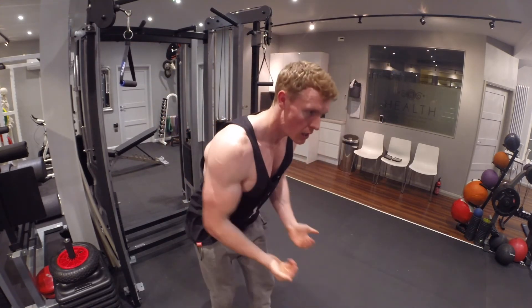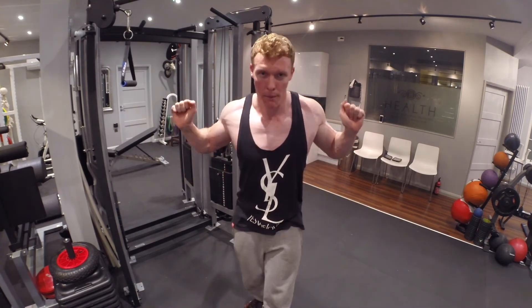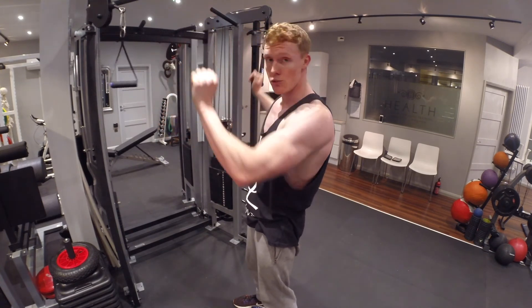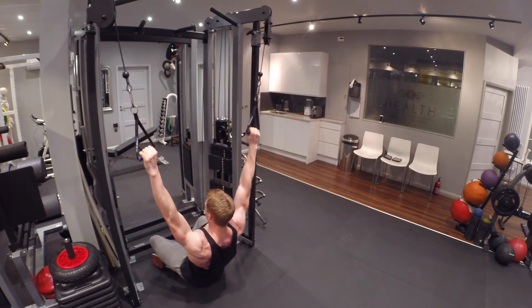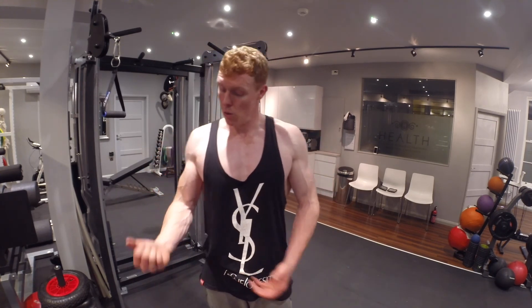Now that the cable machine is ours, we're going to superset it with dual pulley pulldown. We've done a couple of horizontal rows — now we're going to do a vertical pulldown. It's a really good one for getting a squeeze in your lats. Pull your shoulder blades together for a really good squeeze between them, pause at the bottom, and control up. The handles are already ours from the cable fly, so we go straight into the pulldowns — just change the weight. Maybe use some straps for the pulldowns so your grip isn't a limiting factor, though it's quite a good forearm workout too. You can also do a drop set on that.